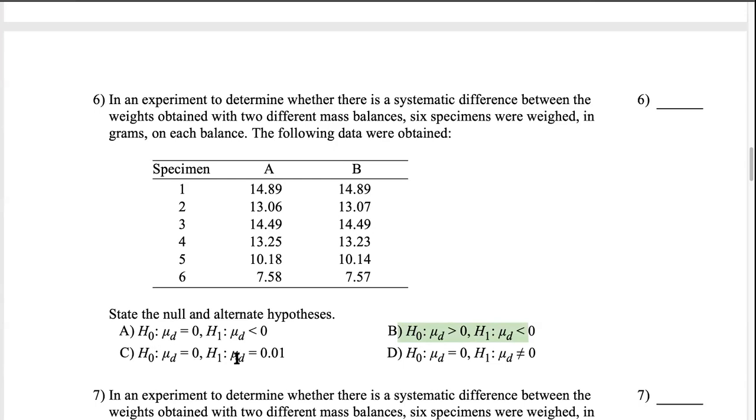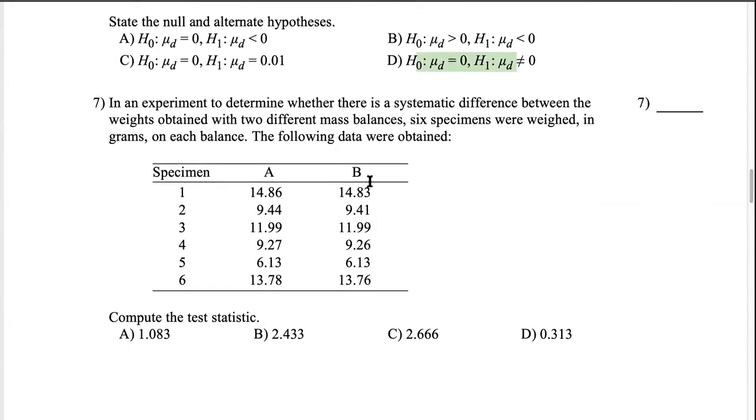Now H1: determine what is being asked. H1 is to determine whether there's a systematic difference between the weights. Do they say that one is higher than the other or less than the other? They didn't say that. So in other words, we shouldn't use this one. This case here is equal, no way. In H1, we never have the equal case. H0 is always equal. So we cross out B here, we cross out A because of less than. Here should be not equal, the answer is D.